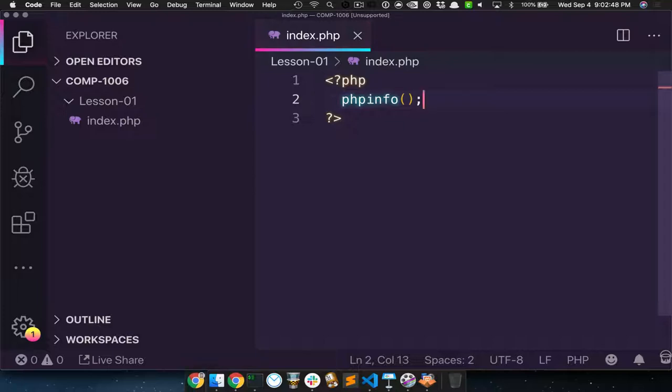Okay, so we've got two of the tools installed so far. We can talk about extensions, but a lot of you aren't using VS Code, so there's really no point. So one thing you want to make sure, like 100% make sure, is that you're getting syntax highlighting from your IDE, because it will make coding PHP a lot better if it's not just all white or black text, right? You want to make sure that it's actually color-coded so you have a clue what's a function. You can quickly see that's a function, that's a string, that's a variable, that kind of stuff.